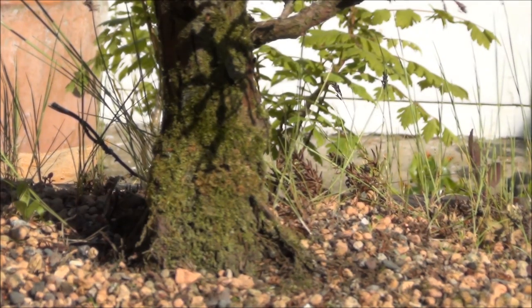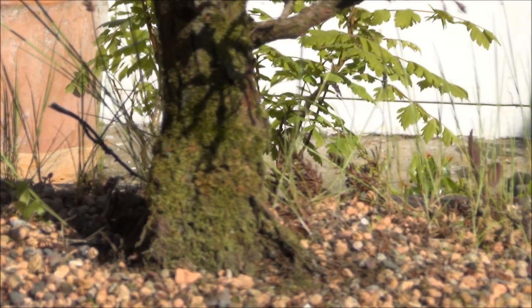On the trunk you can see a lot of moss, which is not good for the tree, as that part of the bark is permanently damp and eventually it will rot and the tree will die. In fact, the tree has already had large chunks of it die, and I'm not quite sure what it is, but I intend to clean up the moss and tidy it all up and start feeding it and hope that I can recover this tree.